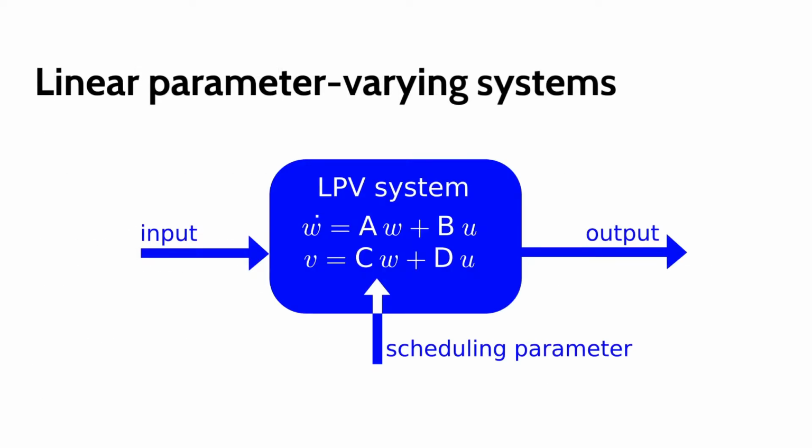Now let's start with linear parameter varying systems. A linear parameter varying or LPV model of a nonlinear system is typically used when the system shows linear behavior while a parameter of it is fixed. This parameter is called the scheduling parameter. It's possible to have LPV models with multiple scheduling parameters as well, but here we are considering a single one.